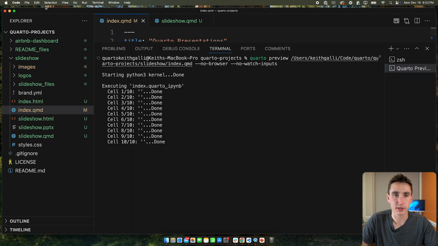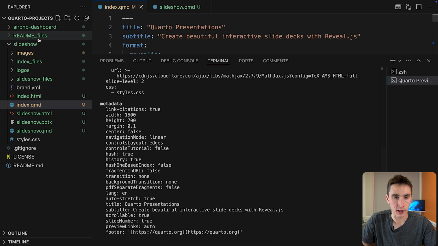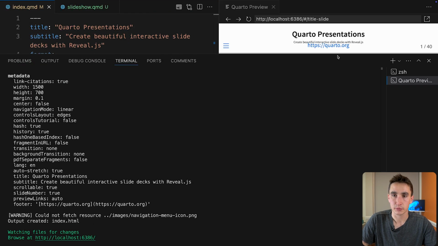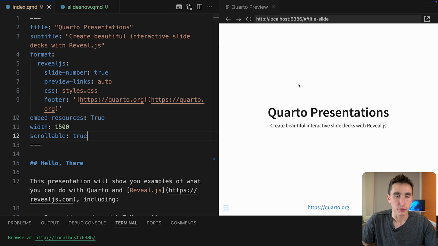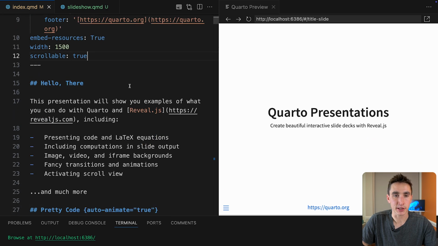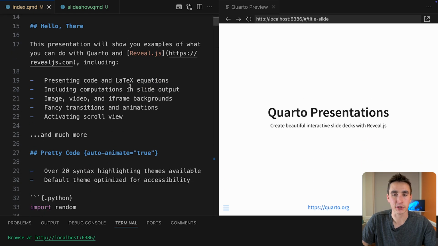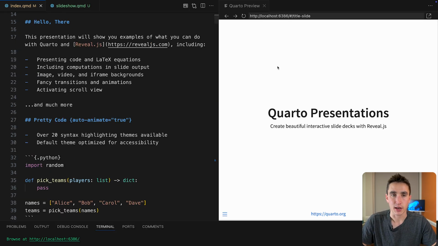So I'm going to render this, make this full screen. I'll hide the files, pull this down a bit. But we get this slide presentation. And I think probably to show a lot of the functionality, I'll show my code over here on the left side. And hopefully it is big enough that you can see. And I'll share the corresponding slide on the right side.